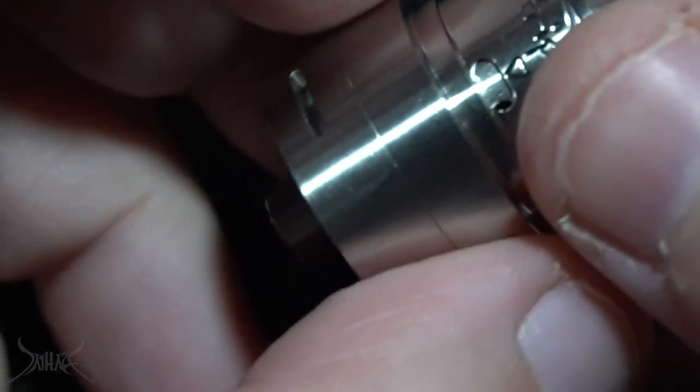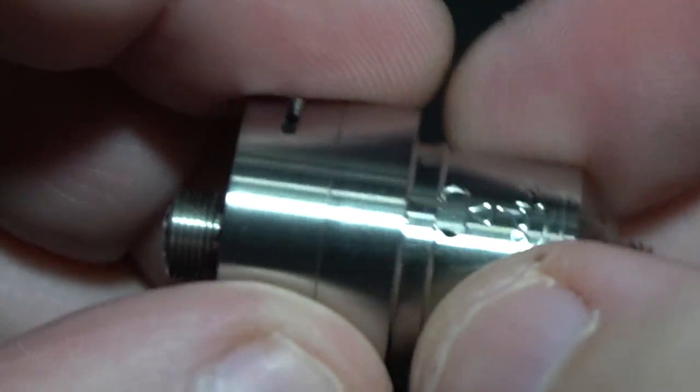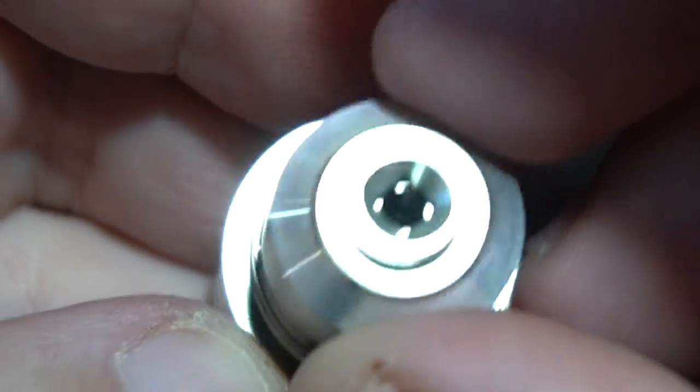Okay, wow, check this out. So you got your little logo right here, and you have a little arrow. So you're saying, well, what does that got to do with anything? There's your juice flow control. You wanna take this apart to build on it.